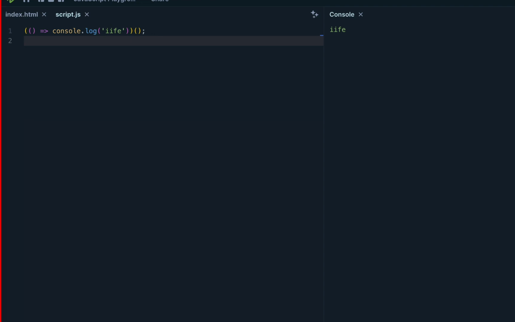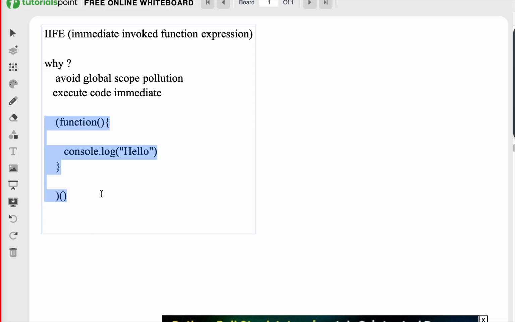But we have one question. We have seen why we need the IIFE, but we also need to know when to use it. The first point is to avoid global variable conflicts.